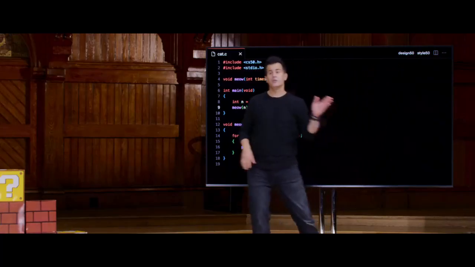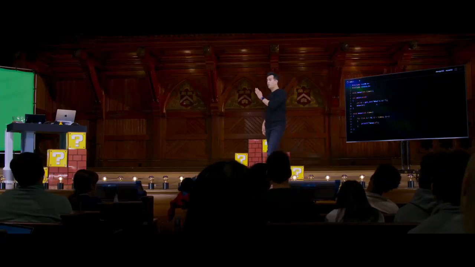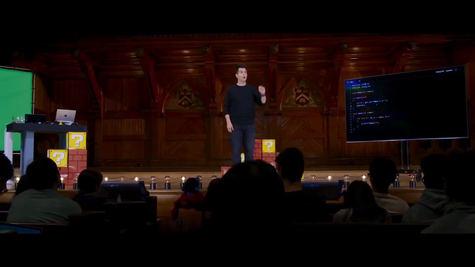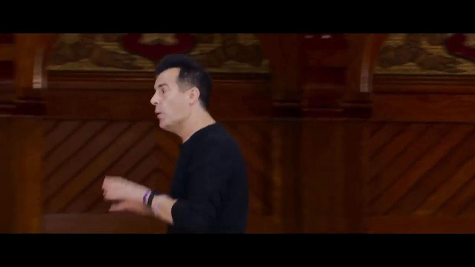Style 50, meanwhile, is a third tool that will provide you with feedback on the style of your code. And it will show you on the left what your code looks like, and on the right what your code really should look like, insofar as it should be consistent with what we've taught in class and consistent with CS50's so-called style guide. And those of you who have some prior programming experience undoubtedly won't like some of CS50's stylistic choices, and that's going to be the case in the real world too.